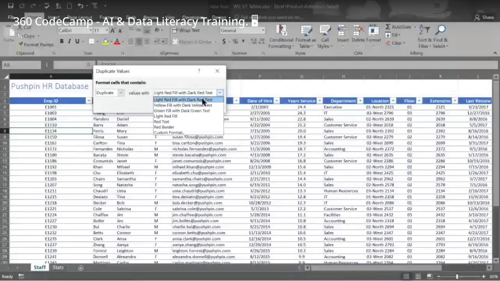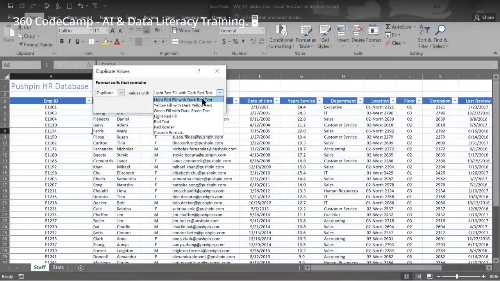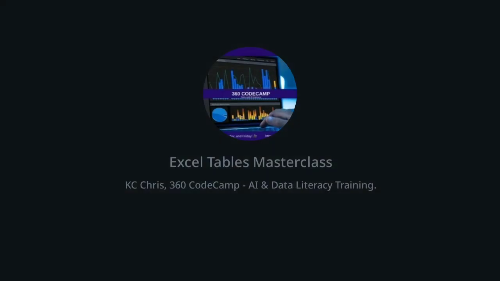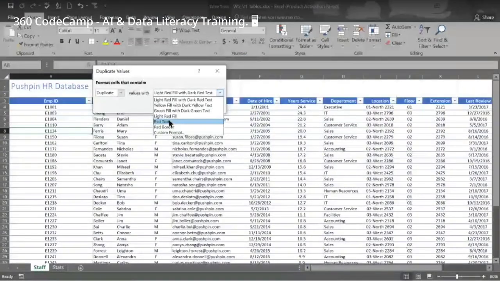Or we can just choose red text, where the background remains white, but any duplicate value will turn red. Let me use this for instance, and I'll say okay.